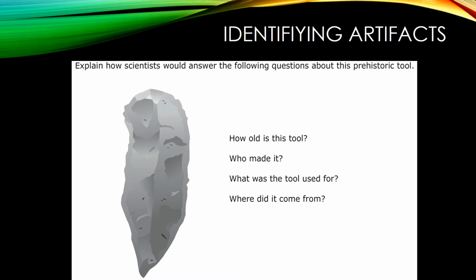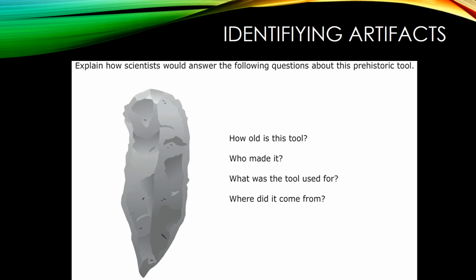Who may have made this tool? You might get the answer for who the tool is made by from the question of what the tool was used for. So if the tool was used for war, well, maybe the warrior or the head of the chieftain made this tool. Was this tool used for cooking? Was this tool used for skinning a zebra? You have to understand these things. They all interconnect. And where did it come from?